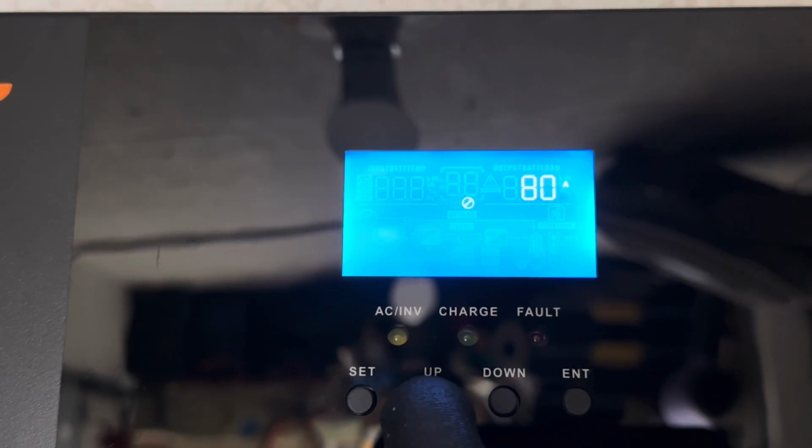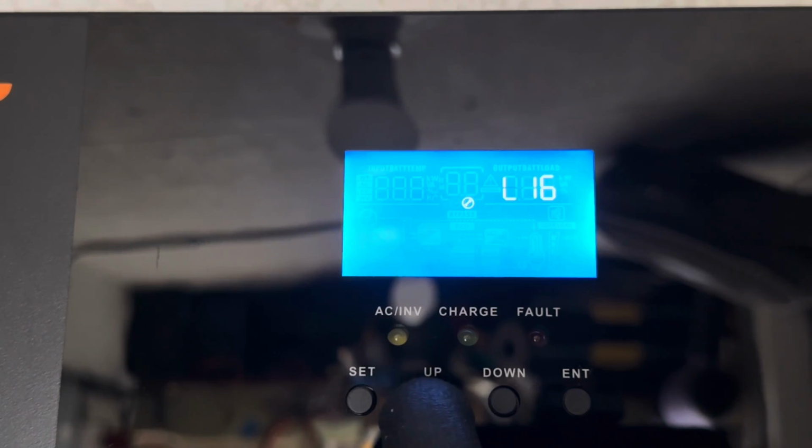All right, number seven setting. That is the max charging for PV plus AC. I left it at the factory setting of 80 amps. You can change it to whatever suits your needs, depending on your battery bank capacity, your supporting hardware, you know, your PV, your grid, things like that. So I just left it on the factory setting.